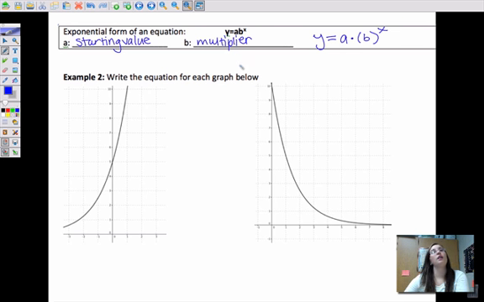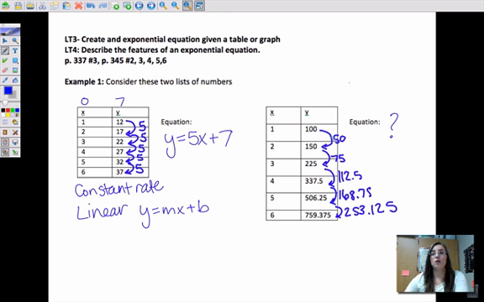So this time, we're not looking for a rate that it's changing by. We're not looking at something that it's adding by. We're looking for something that it's multiplying by every time. So going back to this table, I know that 100 times our multiplier, or actually instead of x, let's use b, since that's our multiplier in this form, y equals ab to the x, equals 150. I know I'm multiplying 100 by something to get 150. So I can divide by 100 to get that b equals 1.5.